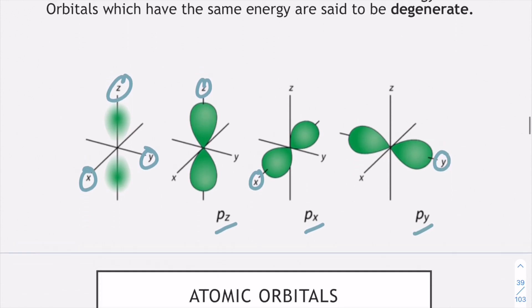You will be asked to draw these ones because it is so easy to identify. They could give you your axis and label it and then say what orbital is this and you'll be able to see from my bad drawing that that's your pz. However they might just give you an axis with nothing labeled and you have to identify what it is and you'll be able to see that that is any p orbital.